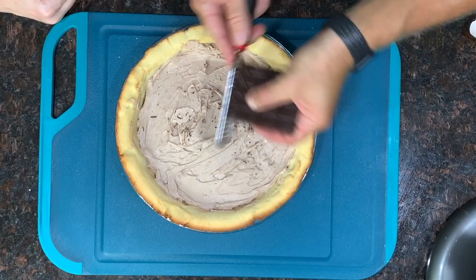We're going to take a Lily's chocolate bar and a little grater and grate some chocolate right on top — now it's all fancy. So now this is ready to go. If you try to cut it right now, good luck serving it, so we're going to stick it in the freezer for about an hour to get nice and hard, then slice it, and then store it in the refrigerator. You can also put a nice cover on it and freeze it entirely.